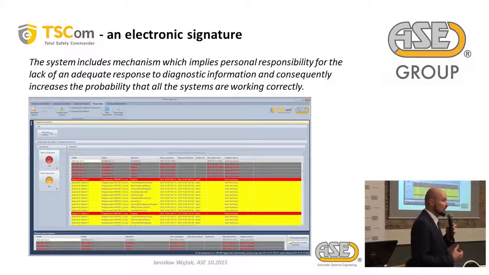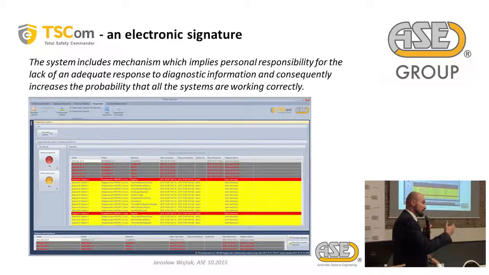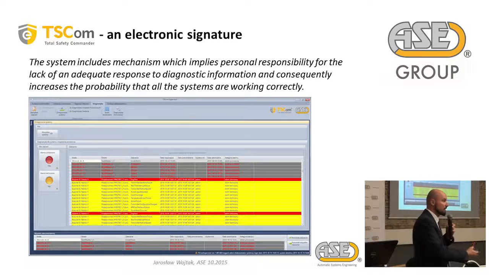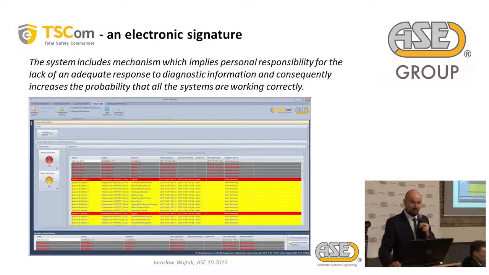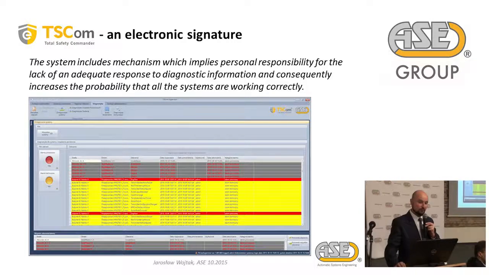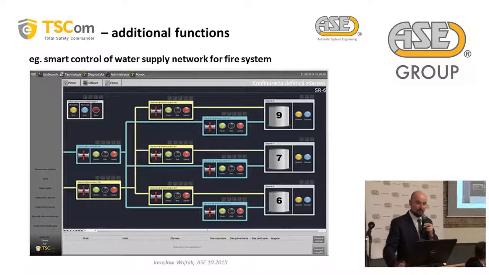In this situation, this person, a real human, takes the risk because when he is starting his job today, he knows that something is wrong and his signature is electronic. He takes the risk and the responsibility to make it better, to change it as fast as possible.